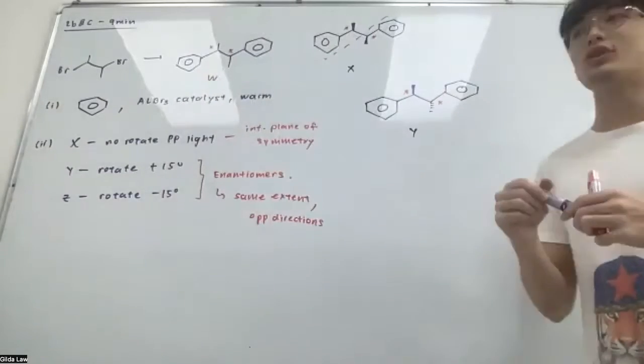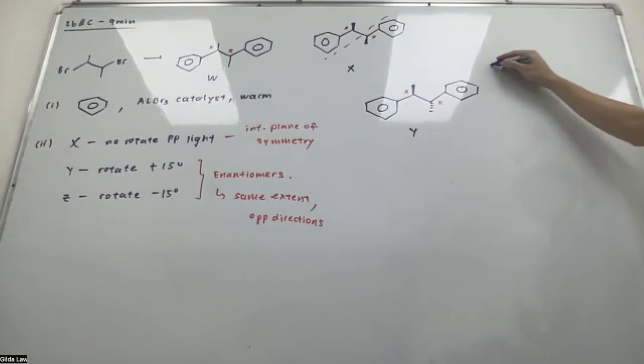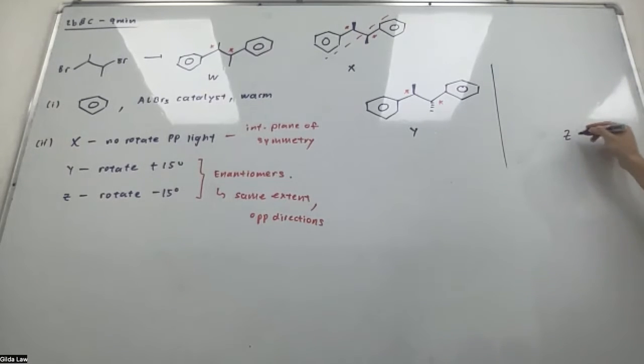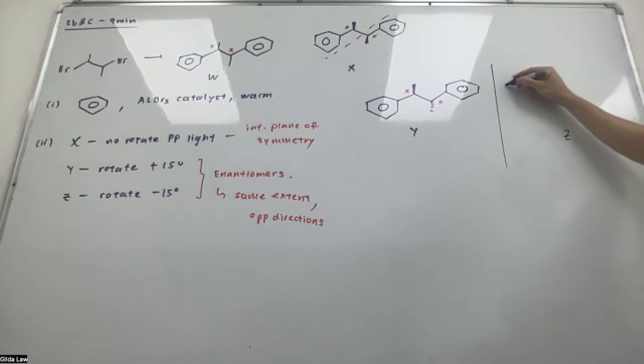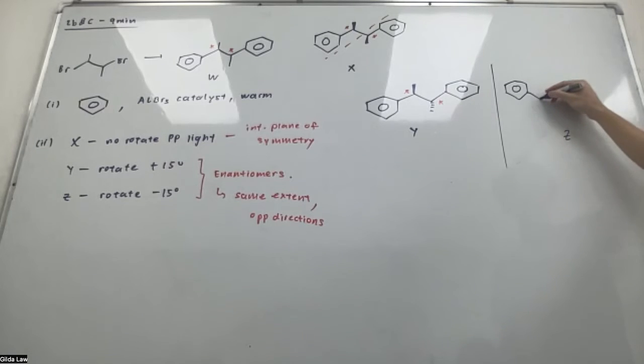Then what's Z? How do you draw Z? Z is the mirror image of Y. So go and draw out your mirror image, and then your job here is just to flip Z around. I have to draw from the closer to the mirror first, then I draw the rest. So it should be the opposite of what you have here.